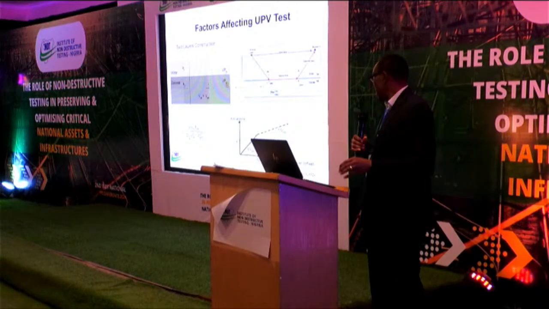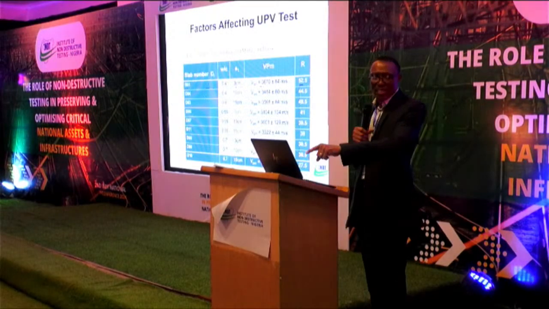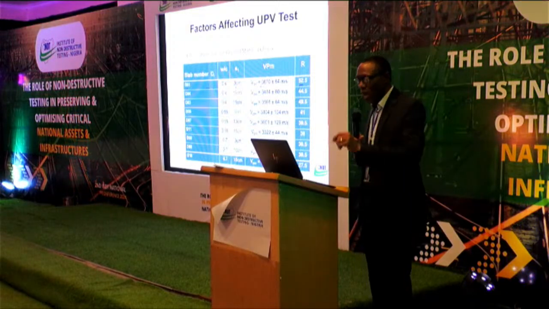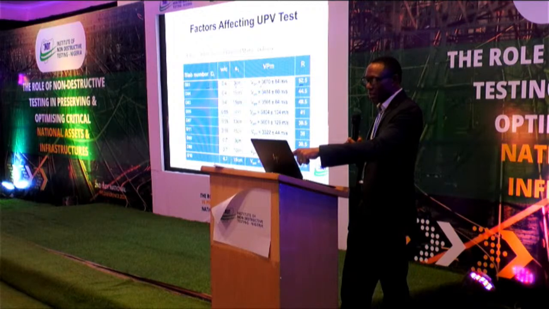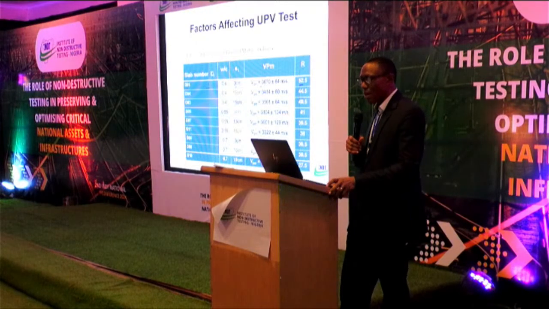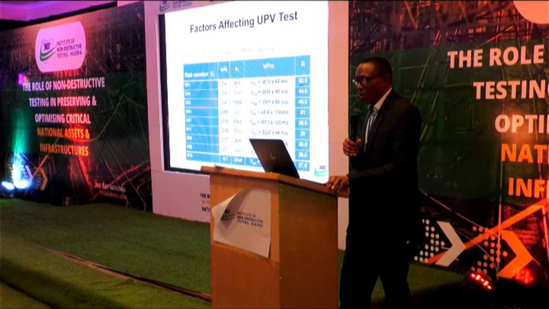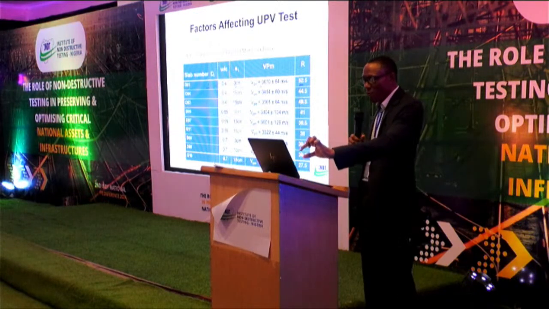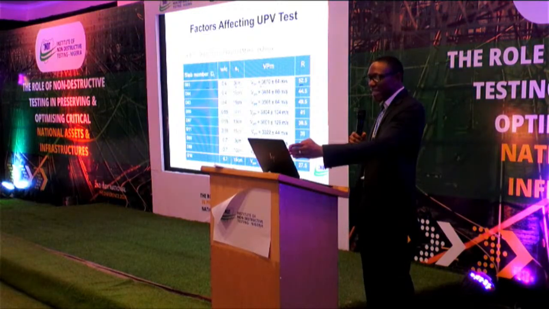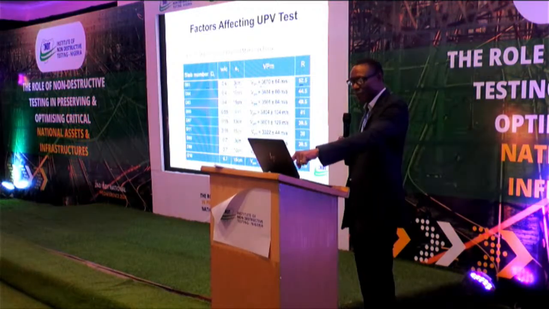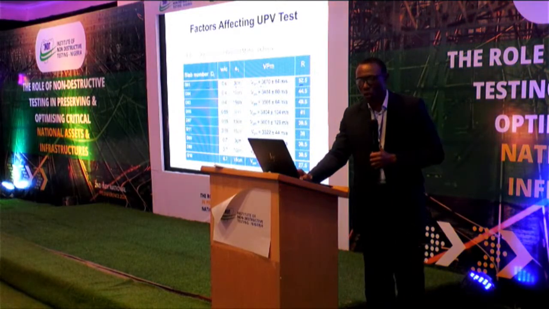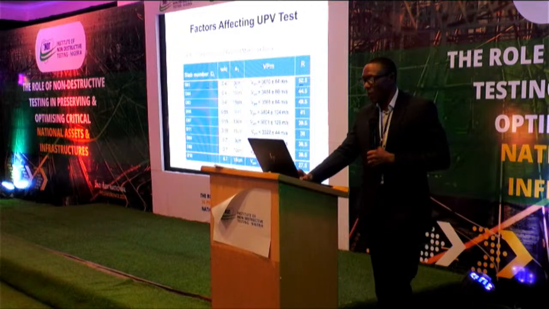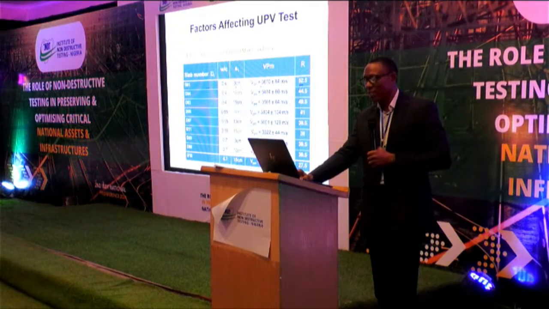And if you look at this table, next one. If you look at this table, you will see that under the water-cement ratio, you have 0.4, and then the second set is 0.5, and then the third set is 0. And the thickness of the plaster or the mortar is 3, 10, and 15. And you see that they all gave you velocities. So that tells you the impact of the thickness of the mortar on the velocity.